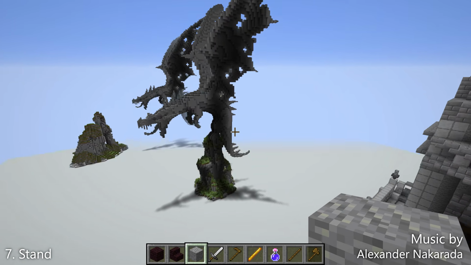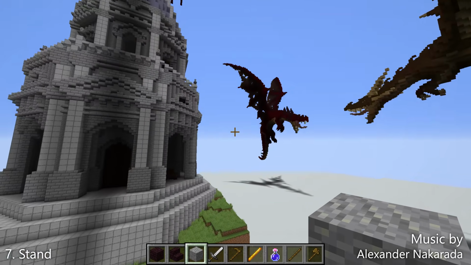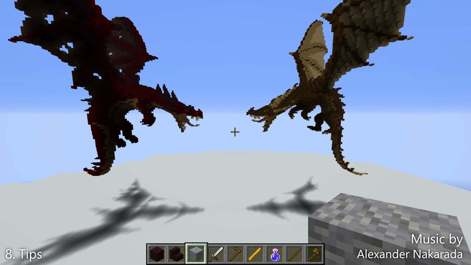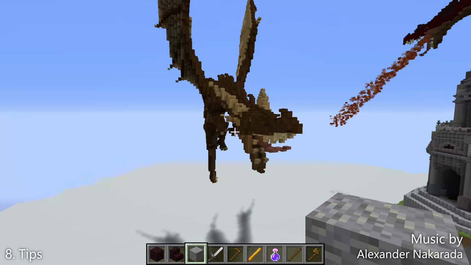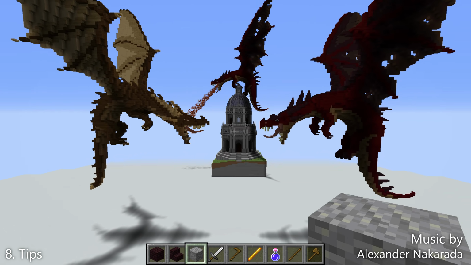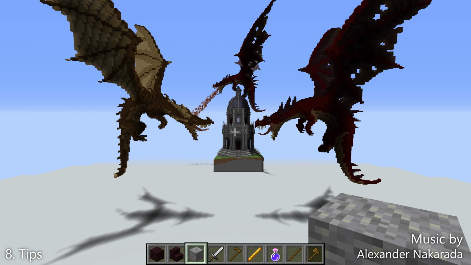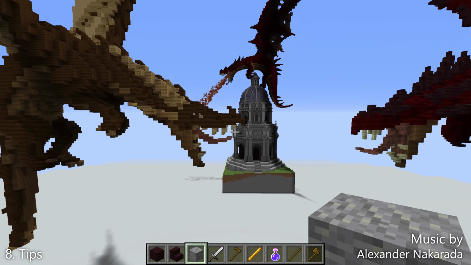So 2 options for you if you are following this tutorial. I think either design is quite nice. I'm going to end the tutorial with some tips. So this is the old dragon that I made. Obviously you can see, hopefully, it's vastly inferior to the recent dragon, and I'd like to just talk about why that is and where I went wrong, because it may help you design your own dragon.